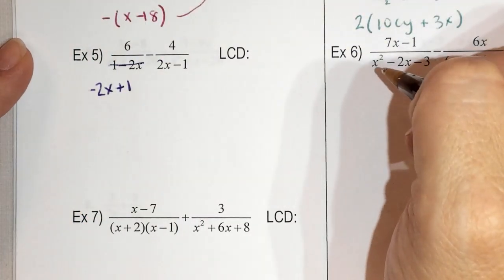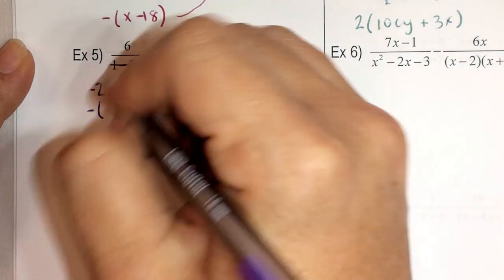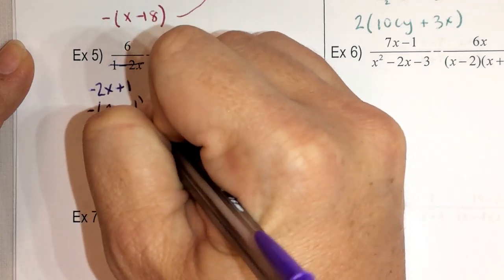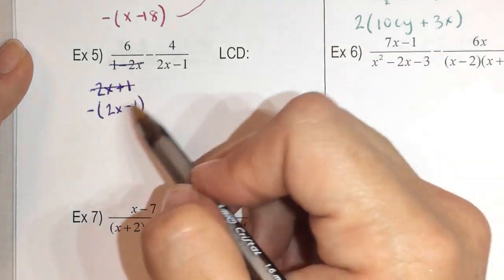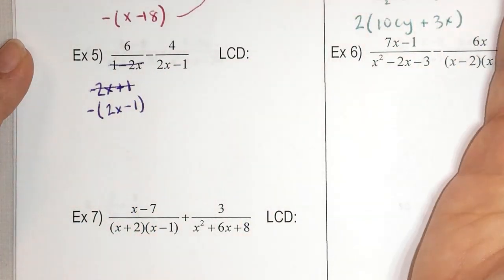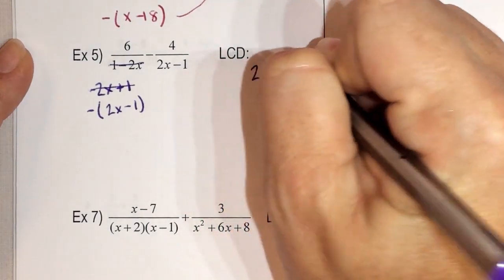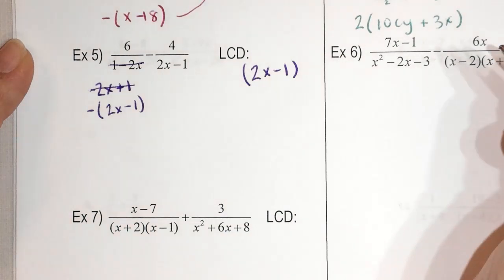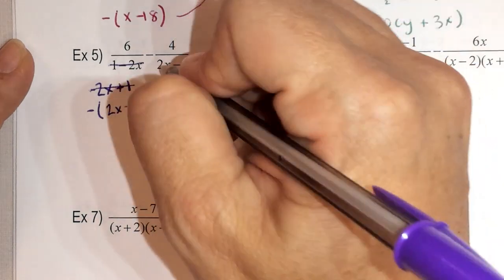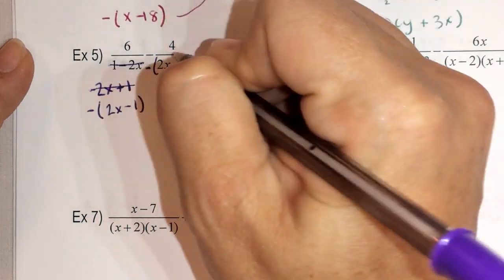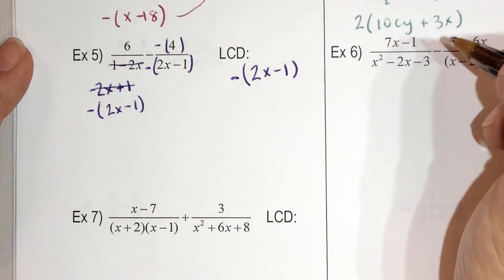Now, what's wrong with that? We have to take out that negative, and when we do, it becomes opposite. So it becomes positive 2x minus 1. So what matches? Do they match 100%? No, but most of it matches, right? They both have 2x minus 1. But what does one of them have that the other one doesn't have? A negative. So I can't take that negative away. I don't have anything to cancel that negative on this side. But can I just give this one a negative? As long as I do it to the top, it's fine. So my LCD is negative parentheses 2x minus 1.